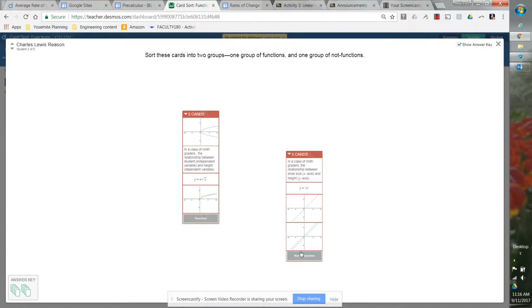There's a lot of good discussion that can happen here, and really work with your group and make sure you're looking for the key feature of a function, which is that for every input there is exactly one output, whether it's given in narrative form or symbolic or graphical, which we have all three of here. So make sure you're looking for every input and that we have exactly one output. So I'd like you to come back and try on this one again and talk to your group and see if you can figure out how to sort these cards.